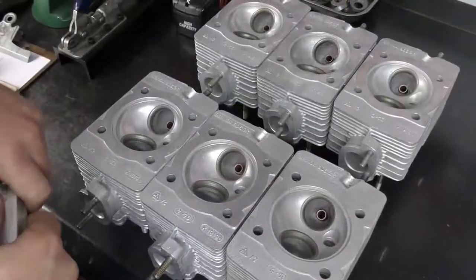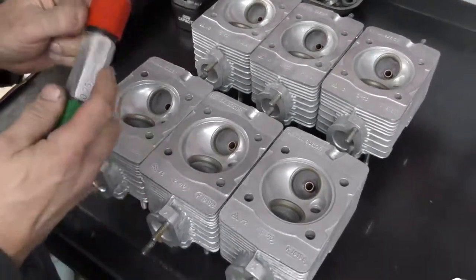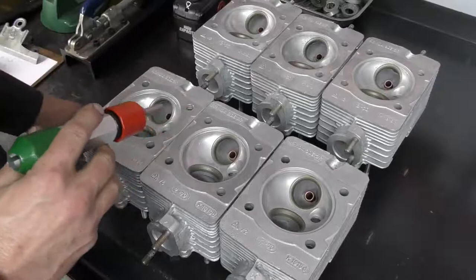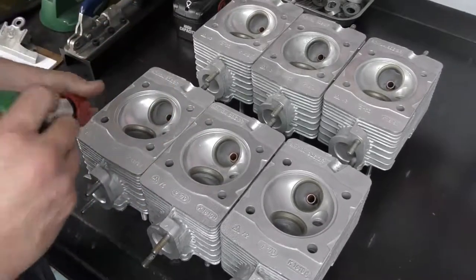And there's two ways of doing this. The first way is to use a no-go gauge. I've set this at the wear limit. So any valve guide that this pin will slide into is going to be worn out, and we're not going to waste any more time doing any measurement on it.